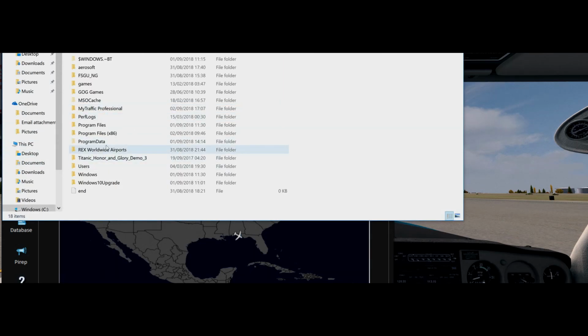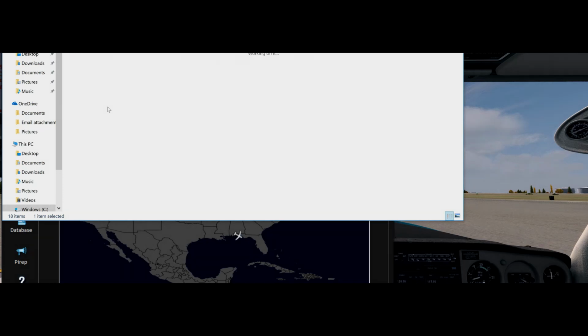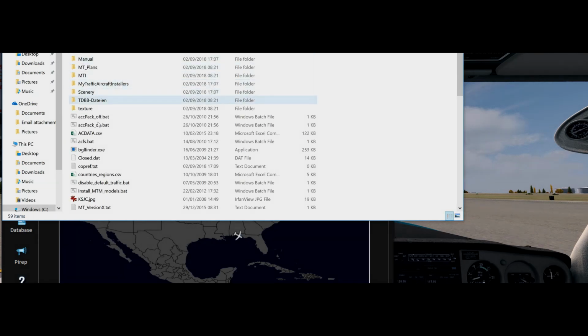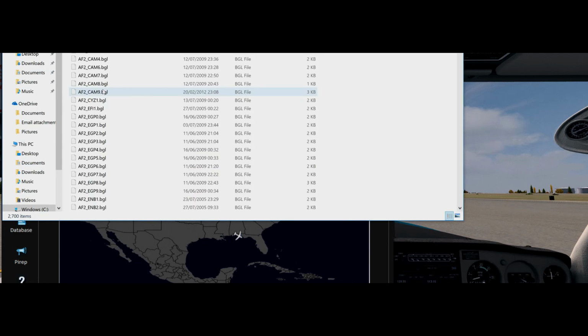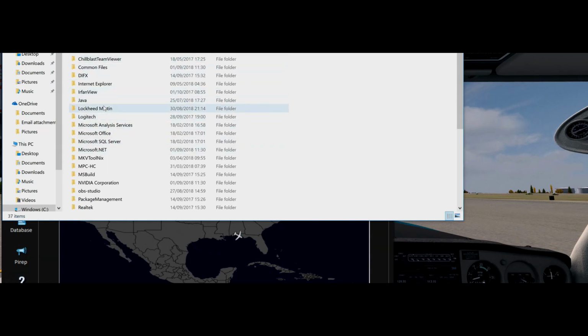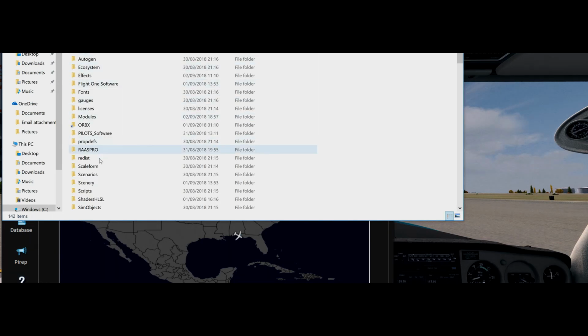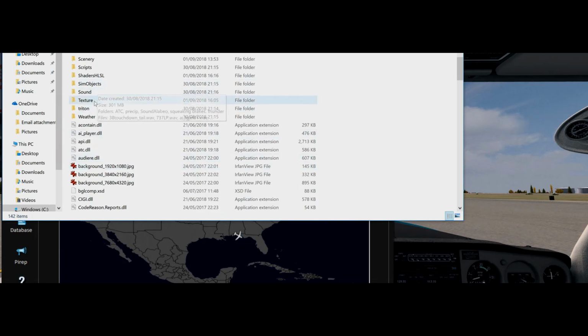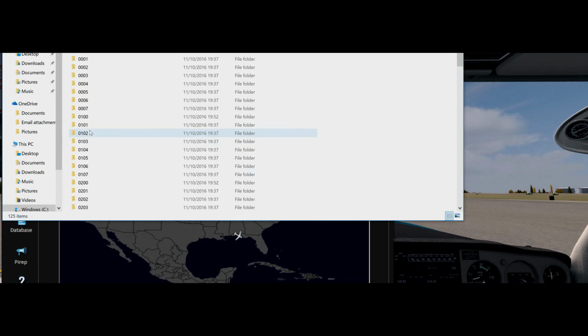Now, one important thing to note when using My Traffic Professional is that there is something you've got to do, which I believe is in the actual program itself. In the settings, I think it's scenery, and I think it's world.